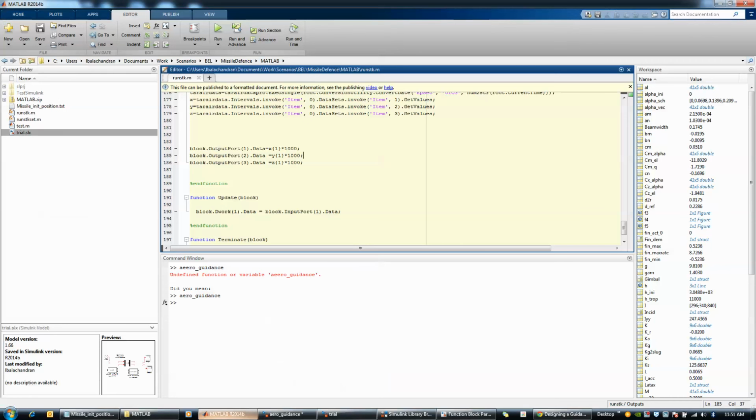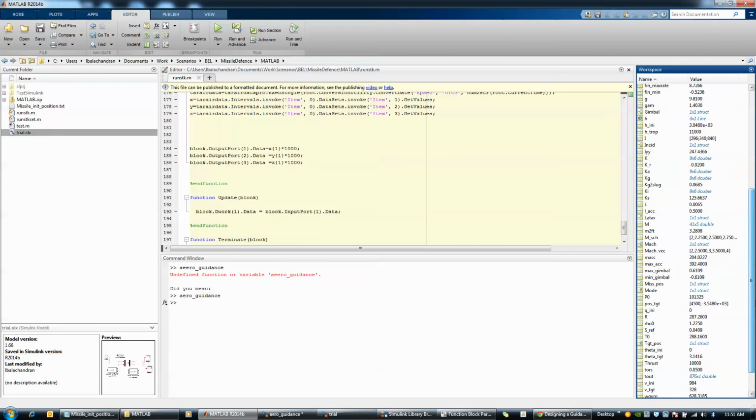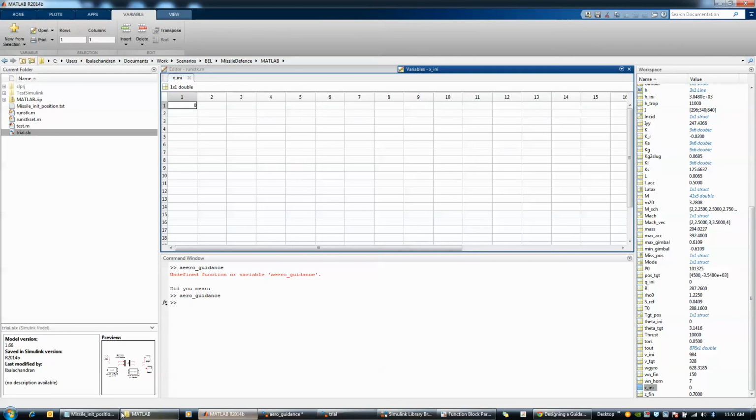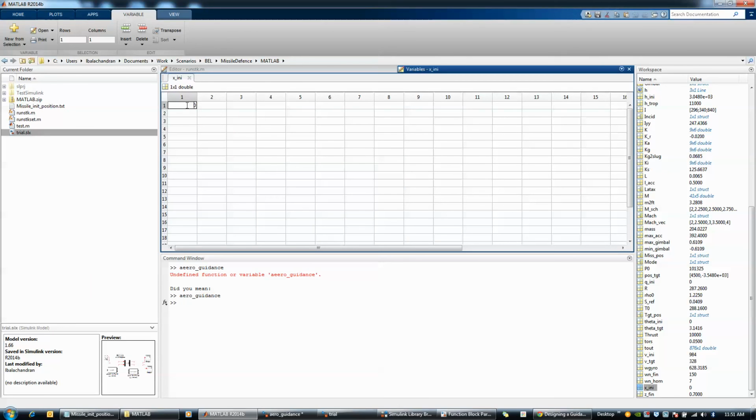That also needs to be specified, not directly here but in the workspace of MATLAB. This is x ini, which is basically the initial coordinate of the missile. So I have those initial coordinates, and I'll put it here.